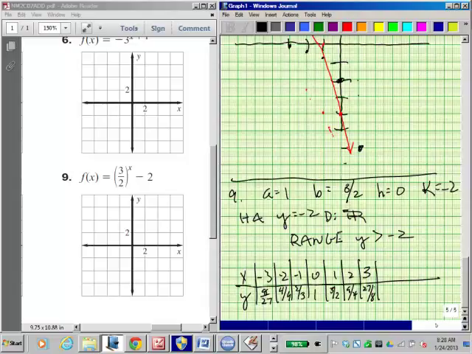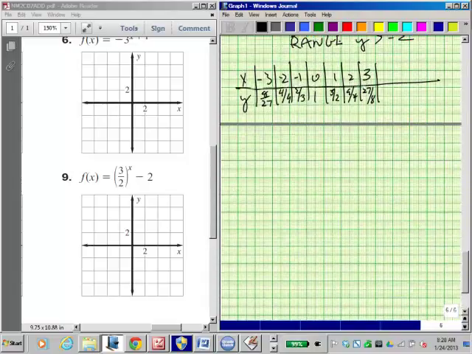Now, these numbers are actually pretty easy to graph. You just approximate them. 8 over 27, that's about a third. 4 over 9, that's about a half. 2/3. 1. You follow me? 3/2 is 1 1/2. Don't freak out because they're fractions. 9/4, that's about 2. 27 over 8, that's about 3. It's never exact, but you're presenting a picture of what the function is doing and showing the trend properly. That's what's most important. So use your common sense in graphing this.